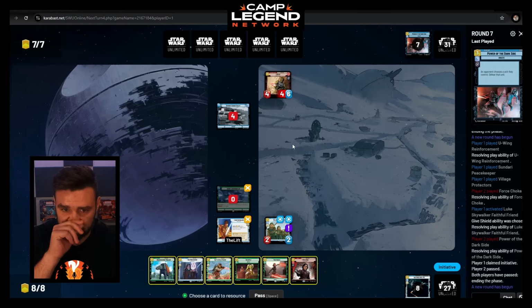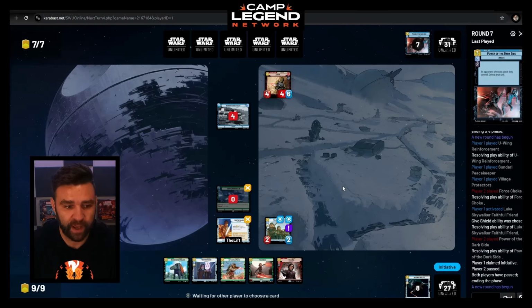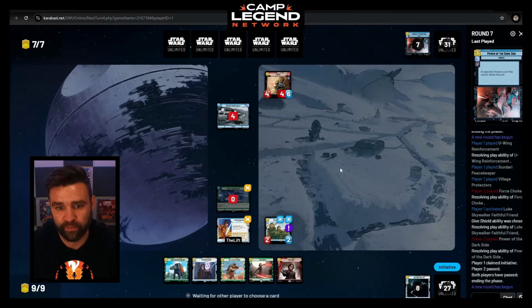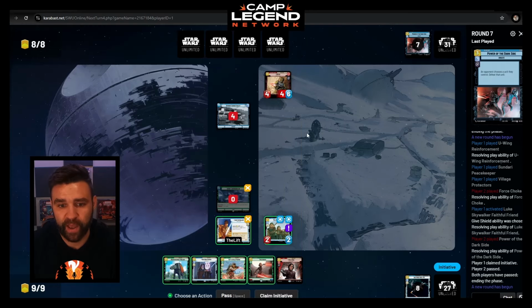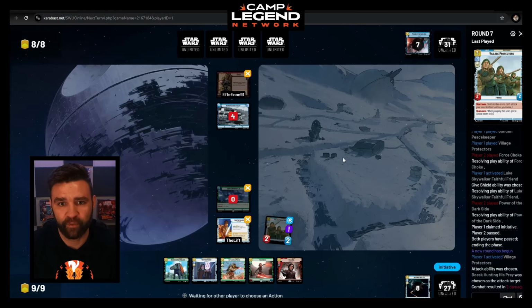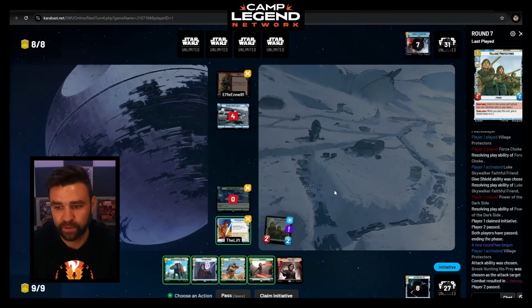Chooses not to attack with Bosk. Makes a lot of sense. We're going to get rid of the resupply here. At 10 resources, we can now play the Battlefield Marine and the Reinforcement Walker. And so, see what our opponent wants to do. Let's go ahead and attack into the Bosk here. We'll just get rid of him. And never really got to get any reward or anything off that Bosk, which is pretty good for us.